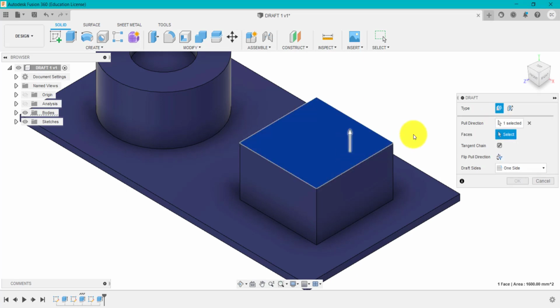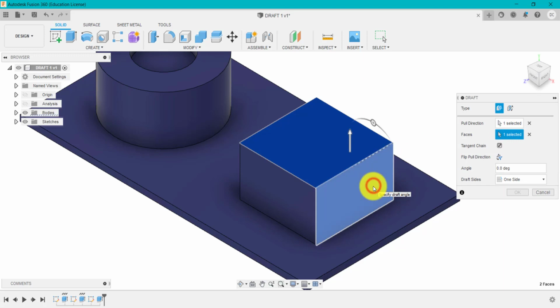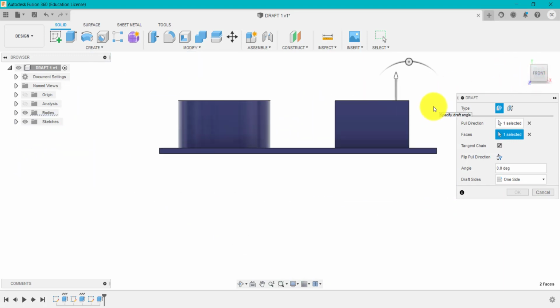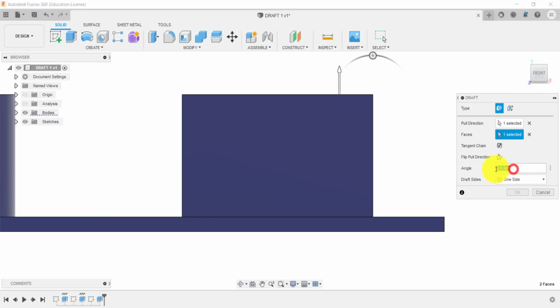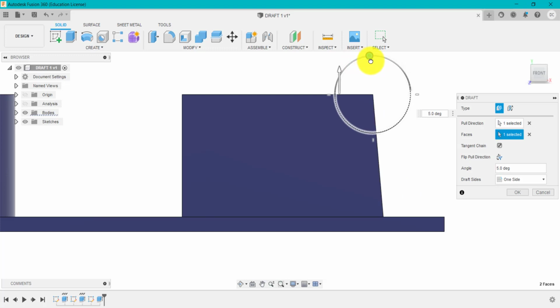That's the pull direction. The faces we want to actually draft are going to be these ones around here. So we're going to choose this one first, and we're going to change the angle so we can see. I'm going to type in, say, a 4 degree draft, and that's creating a draft where, rather than going in, the bottom is coming out. And I could, if I wanted to, use this and drag that out a bit further, and as I rotate that, you can see the angle, or the degrees, change. So we've got 0, and if I go the other way, it will go to minus.